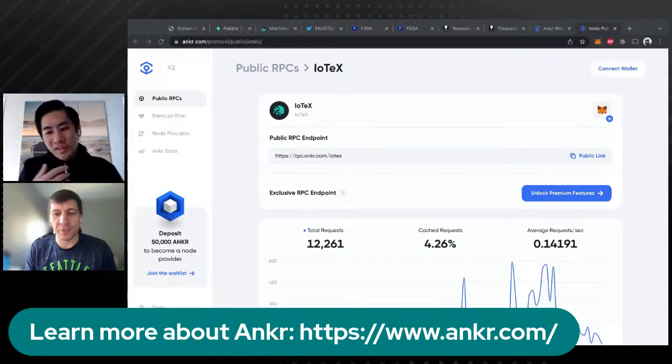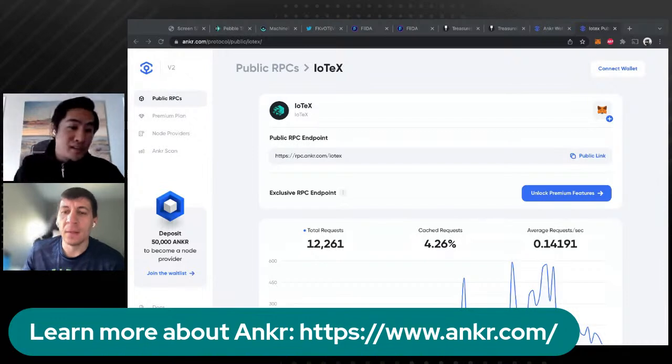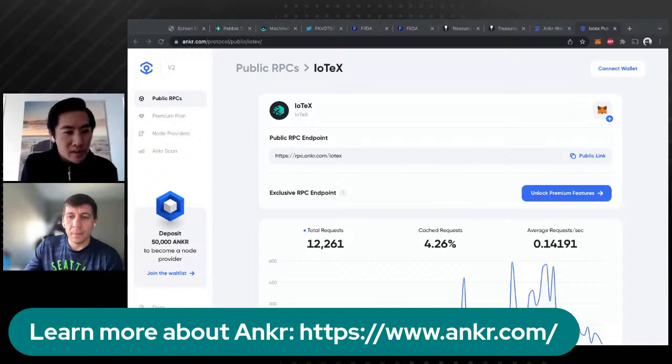Do you guys have any questions? I don't want to take the whole rest of it. If there's any questions in the chat, please drop them. We'll take a look. But I think this is really exciting to just hear. A lot of the things that our community sees are the apps that people can play with in IoPay. But it's really important to also think about the blockchain, of course, but also the services and the third parties and other members of the ecosystem that make these apps possible.